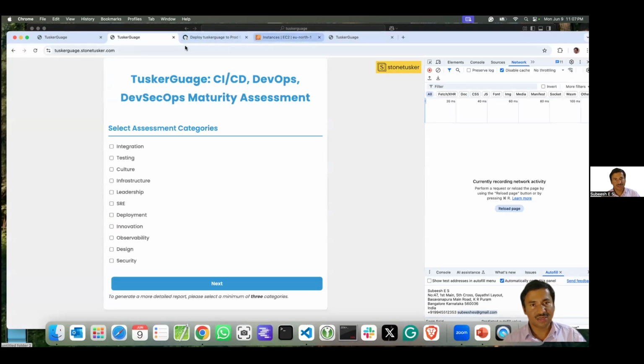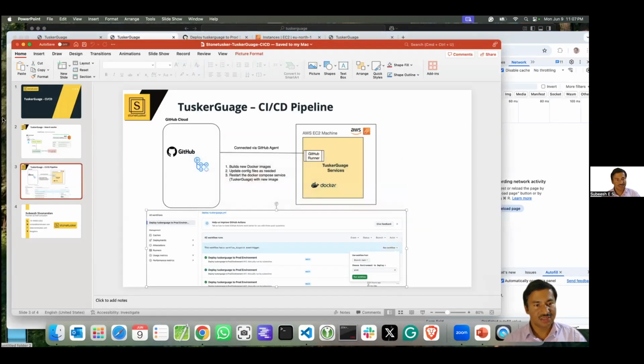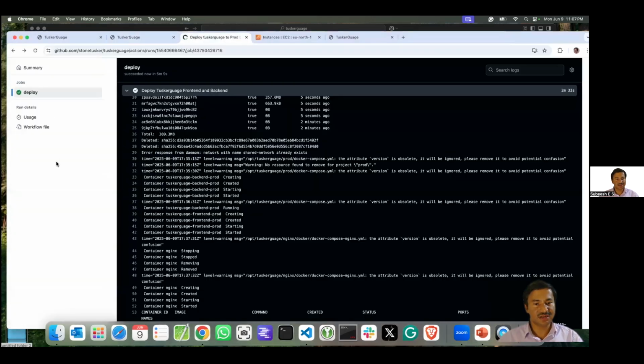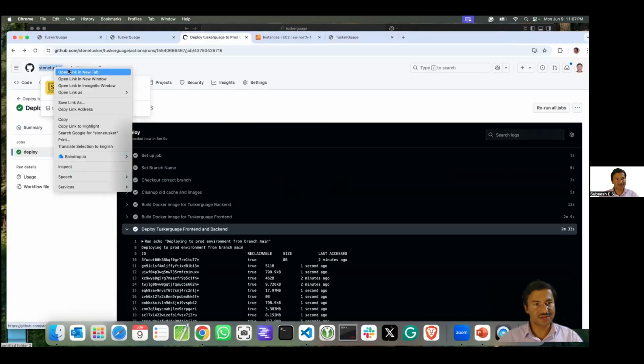So now, let me come back to the slides. So how it is actually working is, GitHub will now be initiating a connection and it will be creating a Docker image, and it will do the configuration, for example Nginx and all those things, on a need basis. It will change some global variables and then it will stop all the containers, and we use Docker Compose, and the Docker Compose scripts are mentioned here. I'll just show those things over here also.